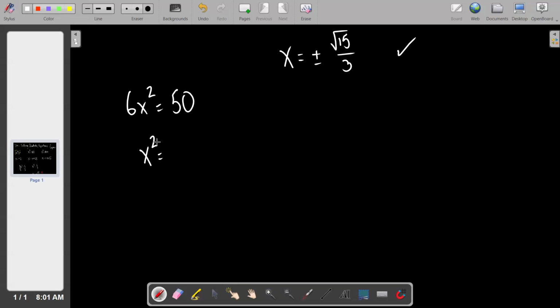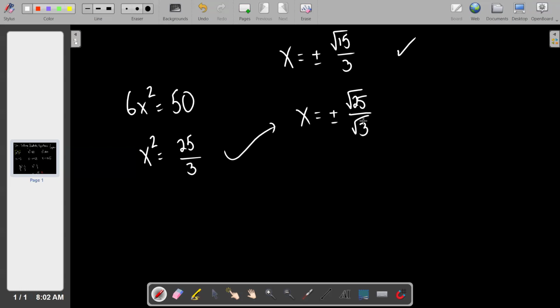So instead of writing 50 over 6, we'll divide the top and the bottom quickly, both by 2, giving us a 25 and a 3. There's no sense in using larger numbers when you have the option not to. So now it's time to cash it in and solve the equation. So we're going to say now that x equals positive or negative what? I'll write it down for you if you'd like. It would look like this, right? Square root the top, square root the bottom.